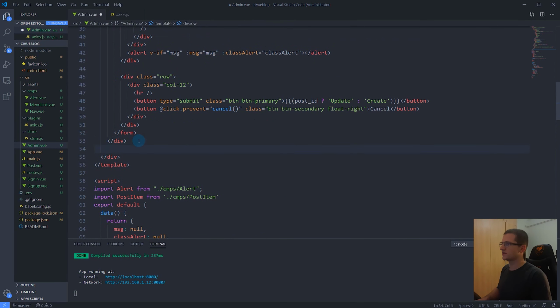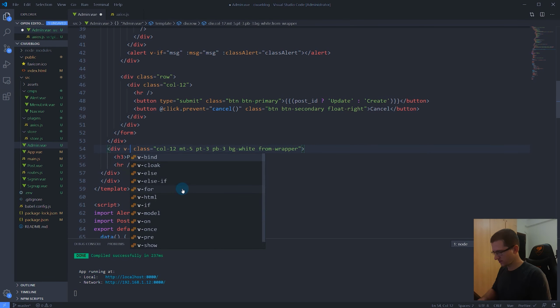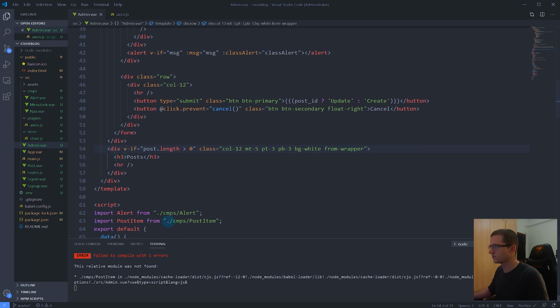And we'll go just one div above. So like that, close the div. And this will be not post but posts. And let's display this only when posts length is greater than 0. Post length. This relative module was not found.